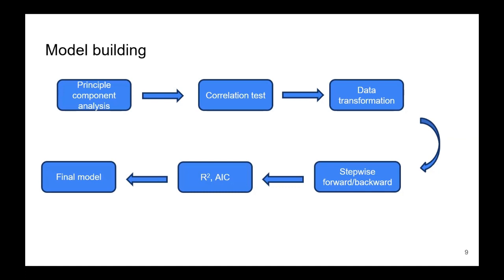So the predictive variables were included in the model if they raised the R squared value sufficiently. If they had no effect or they reduced it, we left them out of the model. And the final model was chosen by taking the adjusted AIC value into account, which was just a measure of how well the model fits the data that it was built from.